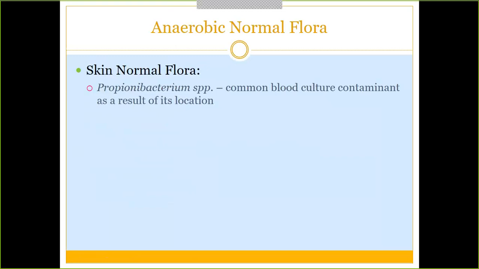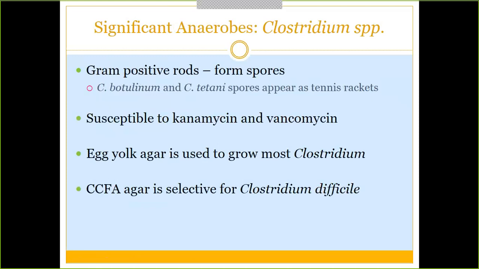When you go to swab or when you go to collect your blood culture, you have to make sure you don't hit anything on the skin because it can be contaminating it. So we will start with our Clostridium. We're just going to go through the more significant anaerobes. I'm not going to try to teach you them all. We only have one week on this, so we're just going to hit the highlights, the big ones.